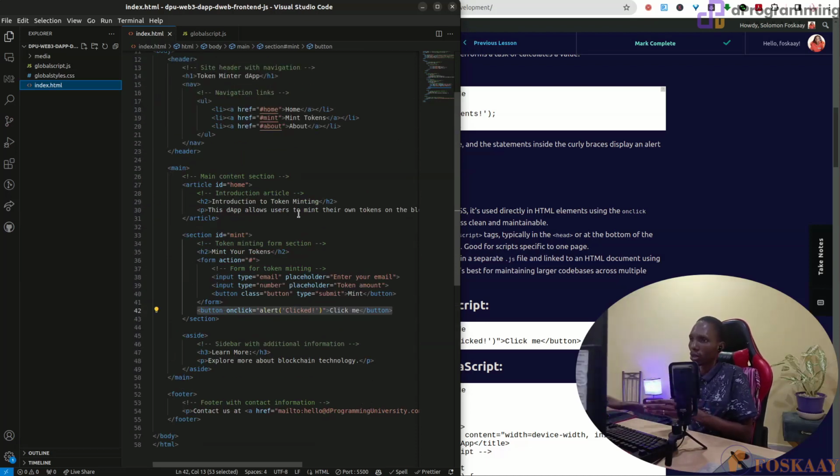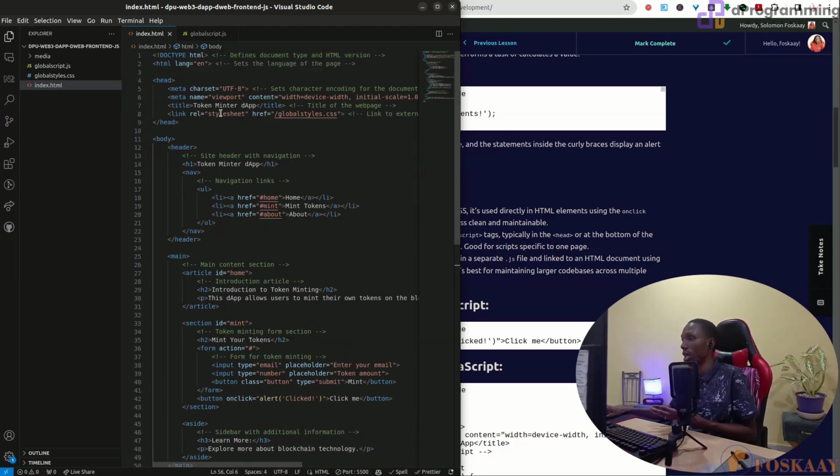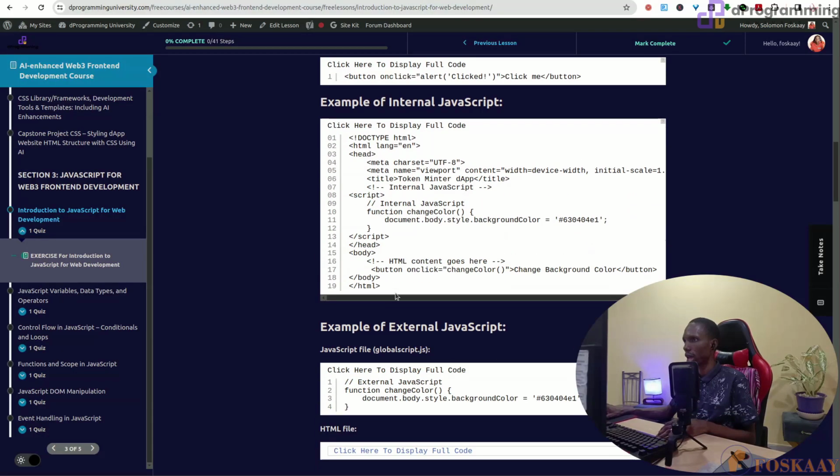Compared to CSS, you can also place it anywhere within the body, maybe at the bottom. Some people will say, okay, to load it later or something like that, because most times when your page loads, it usually wants to load the JavaScript from top down. So maybe you want to delay the loading. But usually you just want to have it here. And since you are having an external file, you just have the link from here to it actually. So let's see. So that's the example.